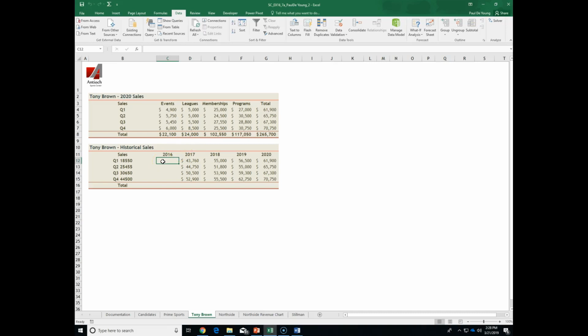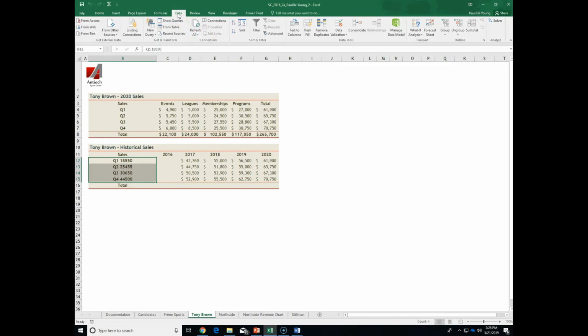So let's pretend that we have thousands of rows, and what we're going to do is click on row 12 down to 15. Those are the data where we have these merged, and then we're going to go to the data tab.